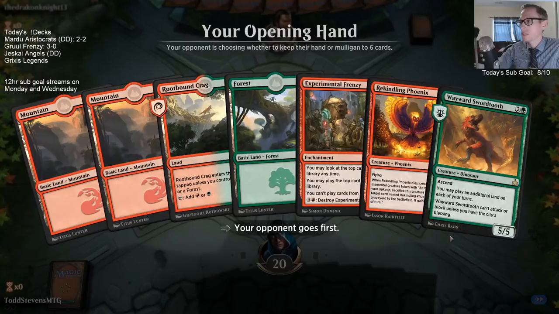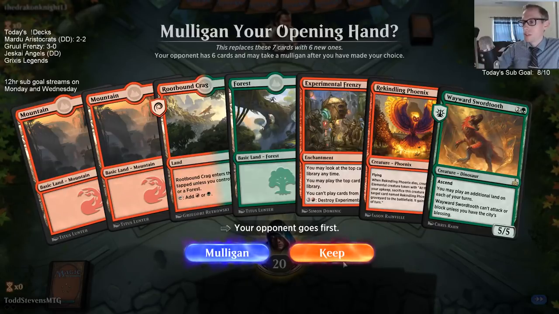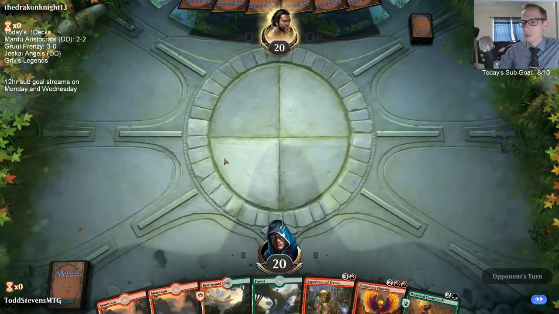Perfect. Swordtooth, Frenzy, Phoenix. These are the cards in our deck. I like them, especially the Frenzy. We could certainly get run over by a quick hand with this.